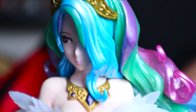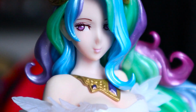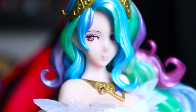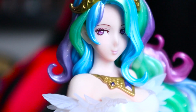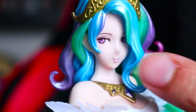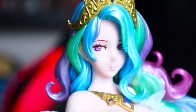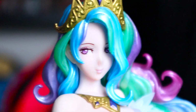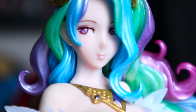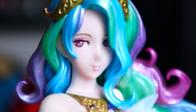All right, as usual, we're gonna start with the face. So the face of Princess Celestia, you can already tell the skin tone is an absolute pale white. So there is no warmth to her. I don't know if that's just because the pony herself is white. It doesn't look like she has any flesh or blood or warmth going through her body. You know, the color white is supposed to represent purity and innocence. So I don't know if that's why she's this way. I have no idea, but yeah, you could tell she's a very desaturated white. There is no warmth to her at all. She almost kind of looks like a zombie.